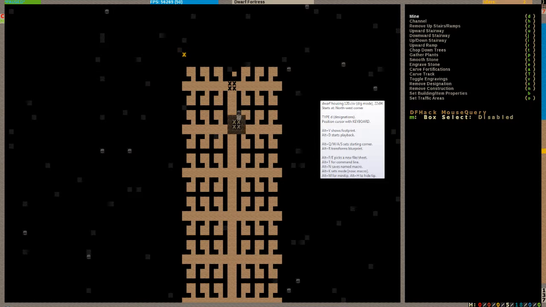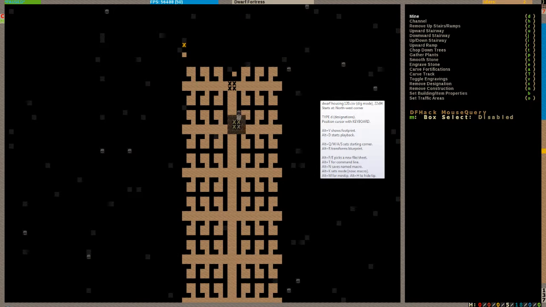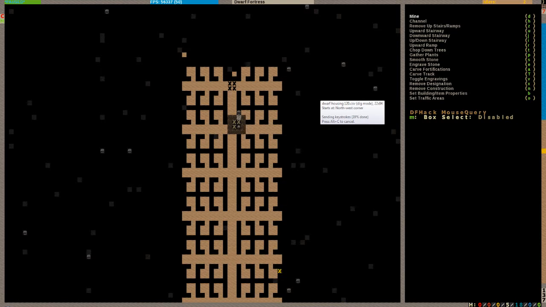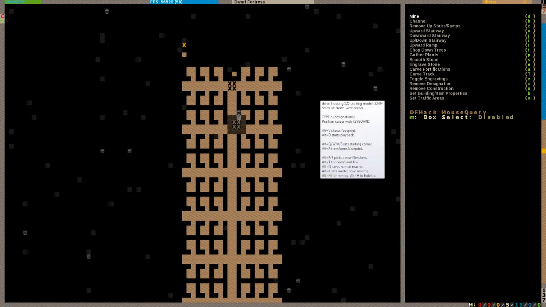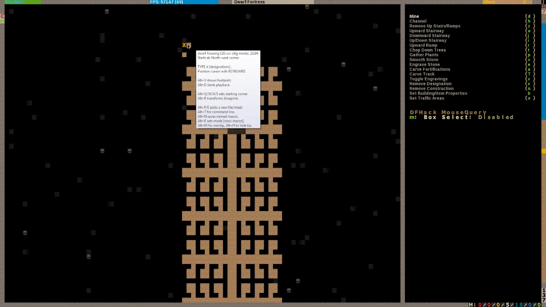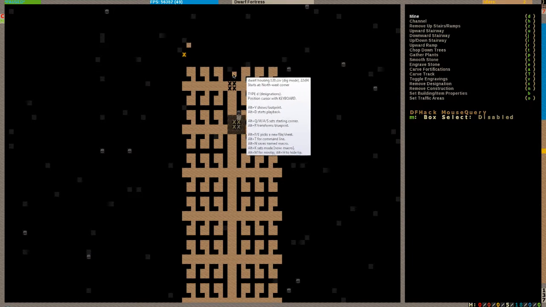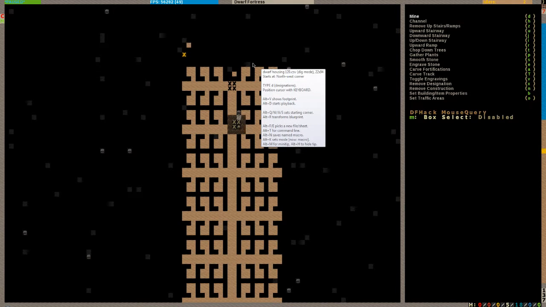Alright, let's see. Alt V. Yep, there it was. That was the starting location. Was it here? Alt V. I thought it was that. Or am I off by some? It's there. So we need this over 1. Let's see. Don't want that. Get rid of it. X. Get rid of that.